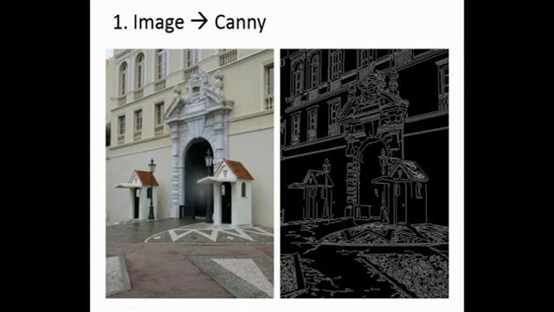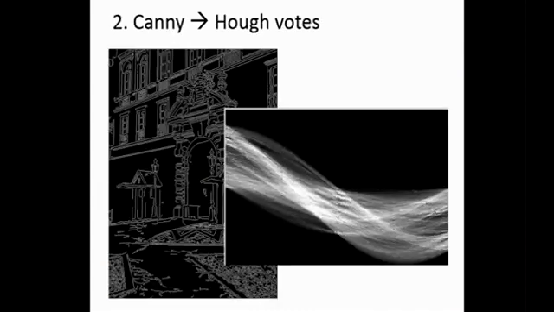So here's an example on a real-world image. I've got this Monaco image with my Canny edges, and each edge is voting in the rho-theta space. I can also use the orientation of the edge, but in this case I'm not doing that. I'm just treating each edge point as a generic point. But I could refine my Hough voting by saying that not only do I know that this is on a line, but I know the orientation of that line because I know the orientation of the gradient. So I could vote in a smaller part of the parameter space and just vote for lines that are roughly in this direction.